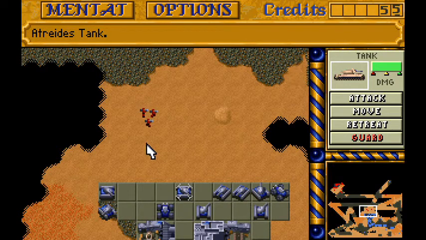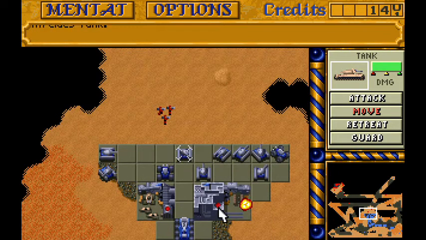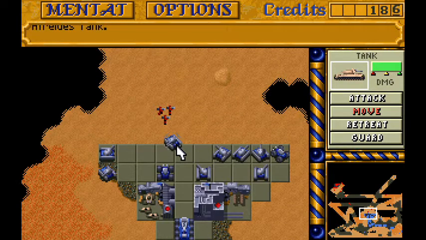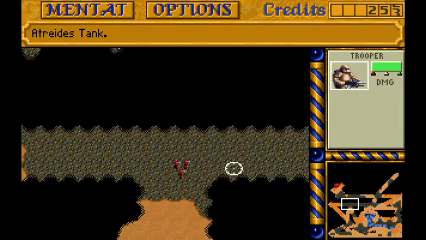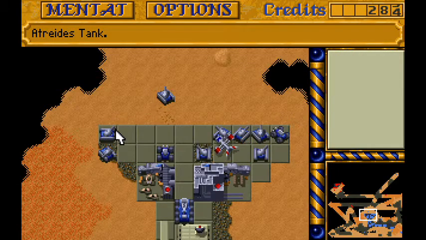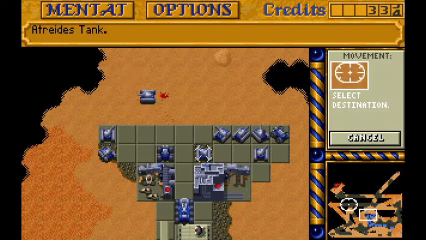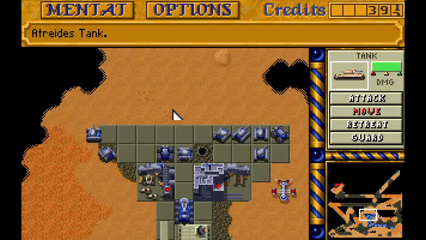See, I want to squish them, but that sandworm there, it's a real problem. So let's wait until those troopers are close. Our base is under attack. And now squish them. Worm sign. I noticed. Come on, come on. Don't you do it. No. God damn it.